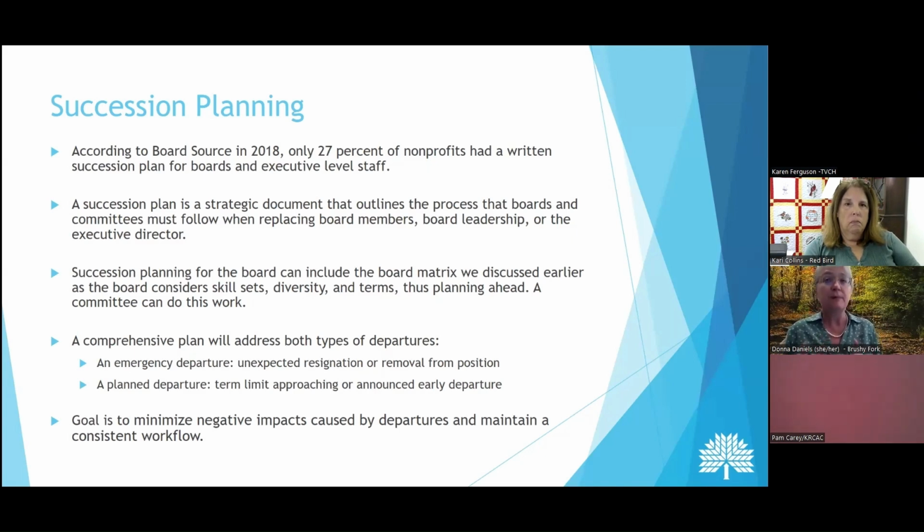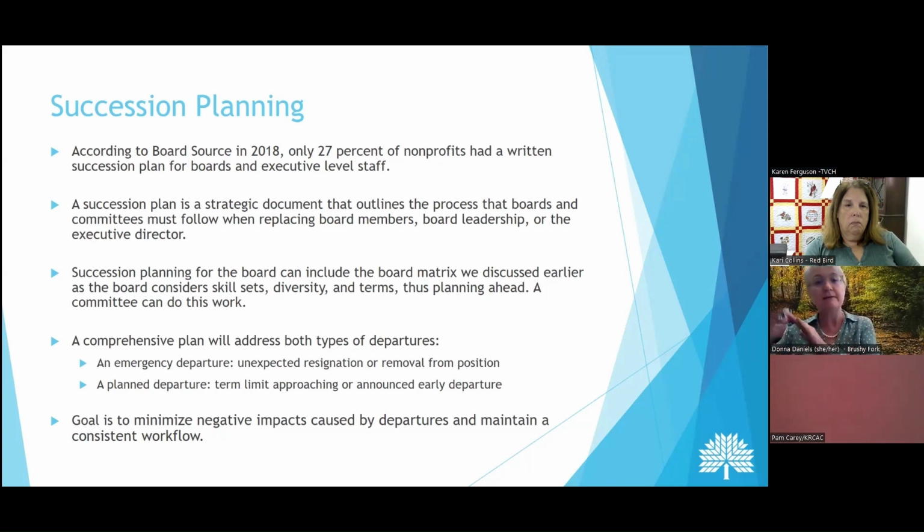Your bylaws could actually include something that talks about what happens when a board member is inactive. How do we manage that? That could be a part of your bylaws. At the very least, your bylaws should expressly state the term limits. They should outline term limits for board members and for officer positions as well, because those term limits give you an opportunity to step in and have that tough conversation with a board member, if you need to, at the end of their term.